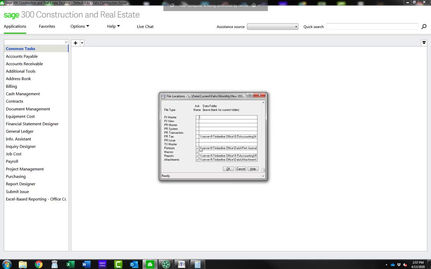And so you map on here. You may need to get your IT person involved, but I basically created in the data folder of Timberline Office a folder called Print Journals. And so that's the folder that all my printouts go into.